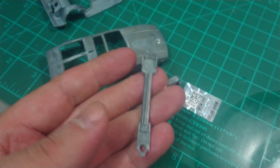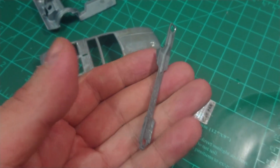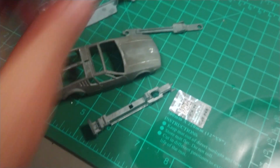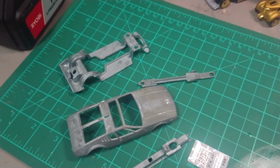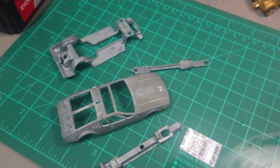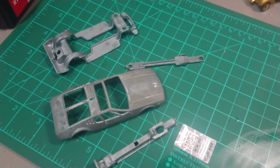So I'm just gonna wash this with a toothbrush and some soapy water, just to get rid of all that paint remover, because it is caustic, it might still burn the die cast.